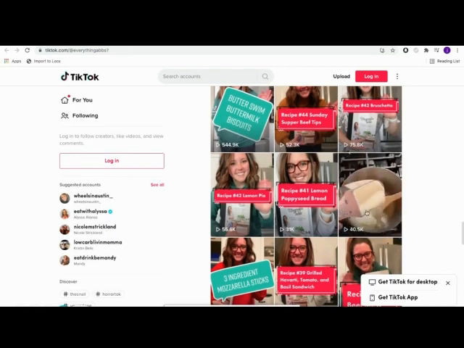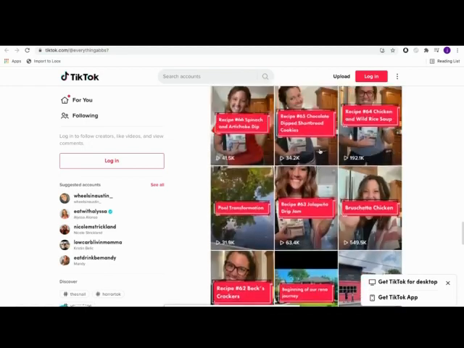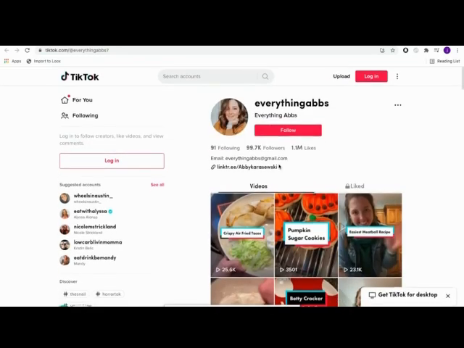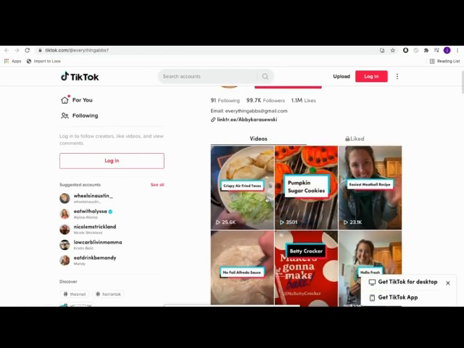So you want to fit it into their content so it looks organic, but it also gets you that exposure. On TikTok, if you don't have a TikTok, someone like this, you would probably ask them to put the link to your product in her bio for 24 hours. Or if you do have a TikTok account, tell her to tag your TikTok account, or @ your TikTok account, so that people can then move to your page. That's with TikTok influencer marketing, that's how you want to do it.